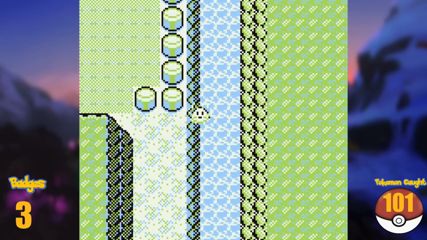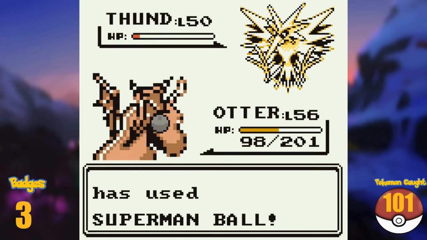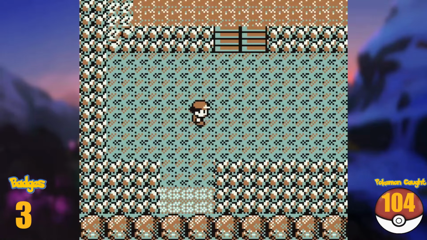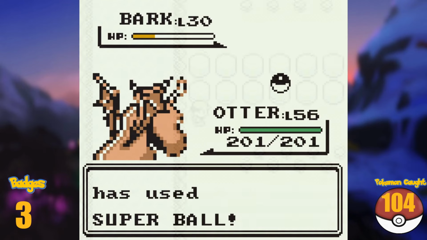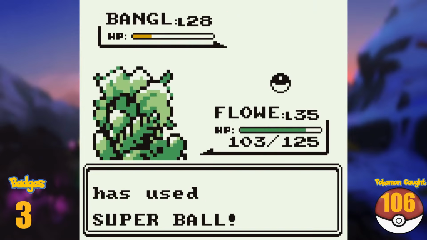Surfing here allows us to reach the power plant, catching Circle, Coil, and Thund, making it our first legendary. We also now have access to the Seafoam Islands by surfing south of Future City. And while Articuno is still off limits for now, we can get our hands on a bark. Surfing south of Pallet Town allows us to get to Cinnabar Island. But before we go there, we catch a bangle over at Route 21.